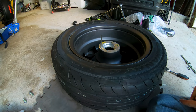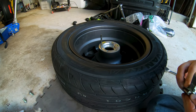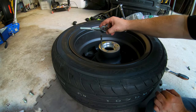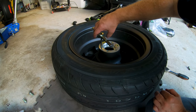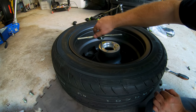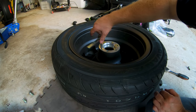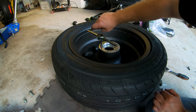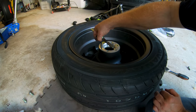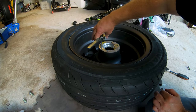So anyway, this is the process. If you've never used a tap and die set, generally it's going to come with a handle, and you just set this guy on there and run it in. It should go in pretty easy the first few rotations until you start getting to binding right here, and see, I'm already binding up. What's happening right there is this tap is essentially cutting or cleaning the threads that are there. And as I pull it out now, we'll see what it brings up with it in the grooves.